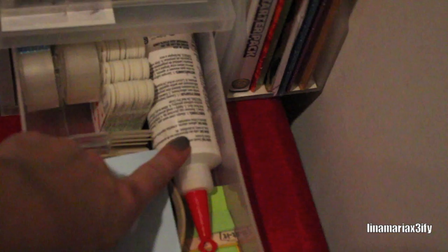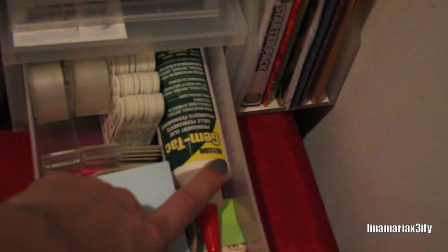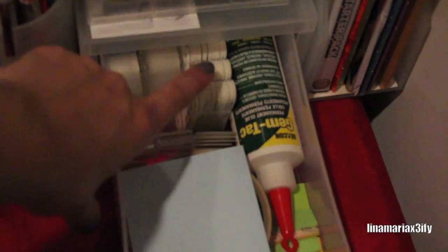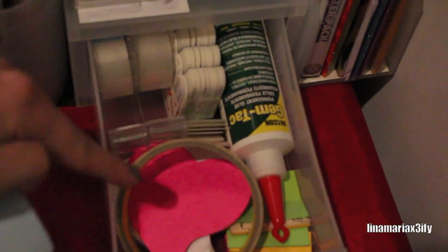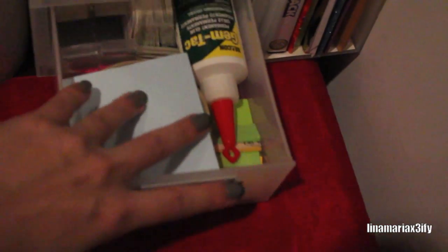This piece has a handle. I'm keeping some glue — like gems and crafty glue — and some backup tape, sticky stuff, and other supplies. I have post-its, another tape, and more post-its underneath. I use this one the most, so that's why I put it on top, and I had no place for the other tape.